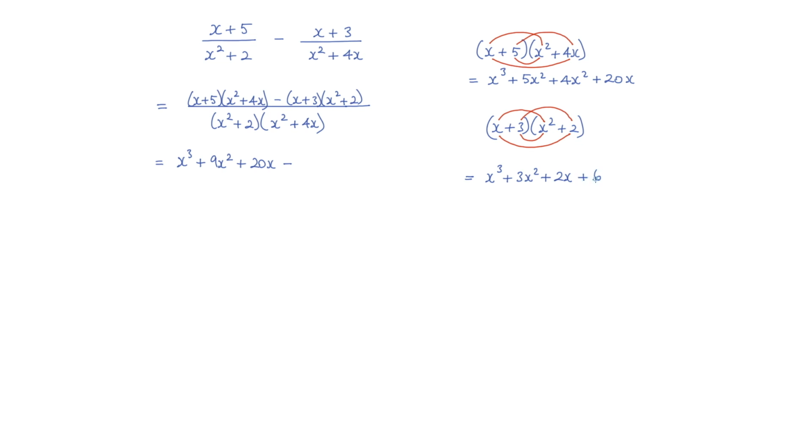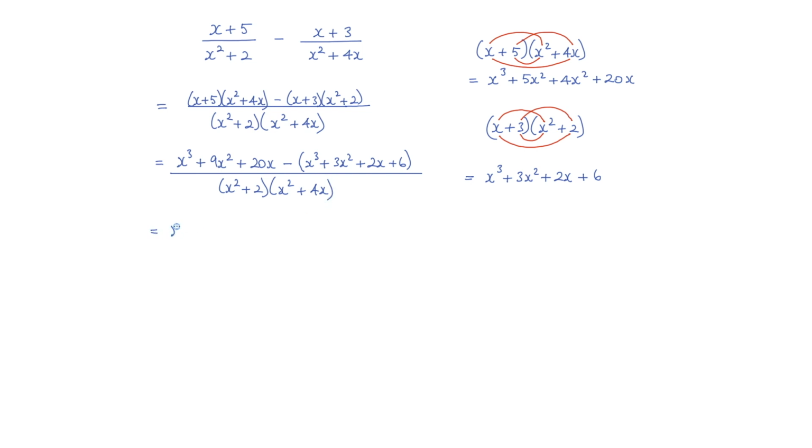So that's plus 6. Now we've got this negative here. So what we need to be careful of is that we don't just grab all of these and write them in here. We do need to put them in brackets because each one of these terms is going to be multiplied by this negative here. So let me just pop these in. So we've got x cubed plus 3x squared plus 2x plus 6. Let me close that bracket off. Now we've got a really big vinculum here. Let's draw a nice straight vinculum. And then we've got the x squared plus 2. And that's multiplied by x squared plus 4x.